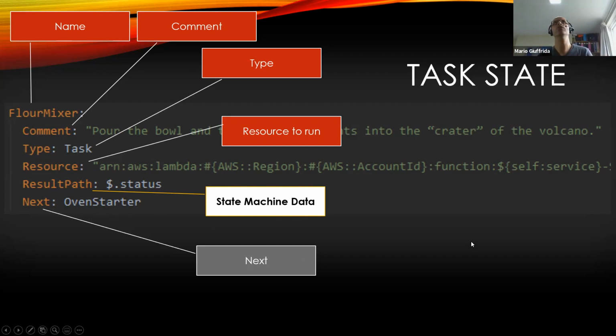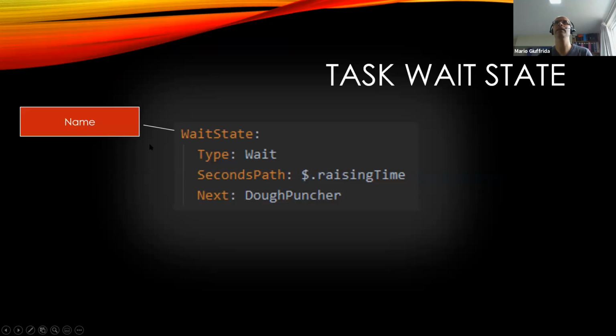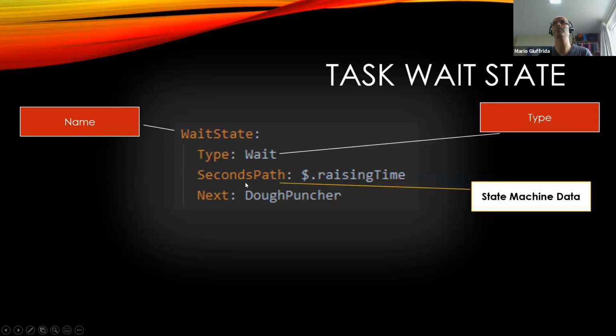I wanted to show you another state, which is a wait state. Here, again, you can see a name, and you can see the type, this time defined as wait, and you can see seconds path. Seconds path is basically how many seconds to wait.